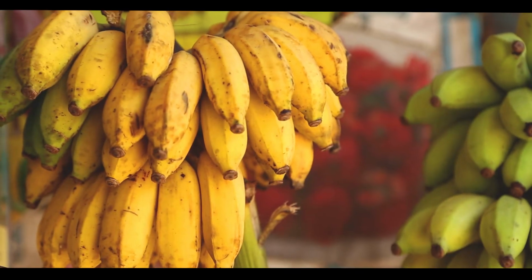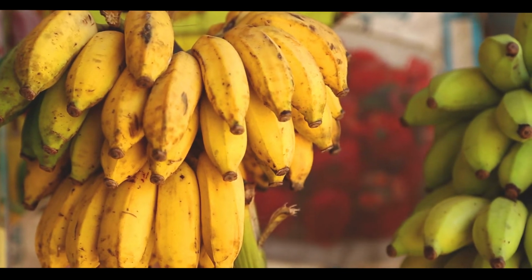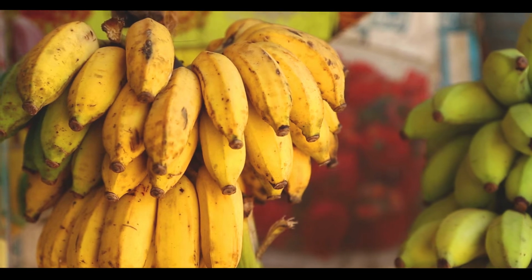Alright, another idea is to just eat ripe fruit. Fruit is usually very easy to digest. Some fruit that I like to eat are ripe bananas, and it's important that they're ripe, and a lot of people like them different ways. I've found that the ripeness stage of the bananas that are easiest for me to digest is when they actually start to get spots on the peel. You can eat bananas if they're green or just pure yellow, but the ones that are spottier, when you let them get a little bit more ripe, are easier to digest, and you'll probably have less of a chance to get stomach noises from that.